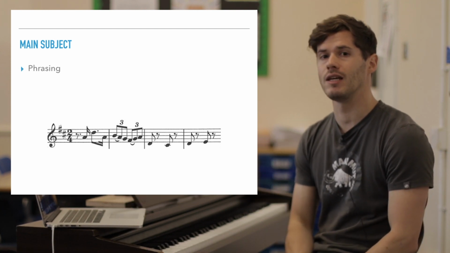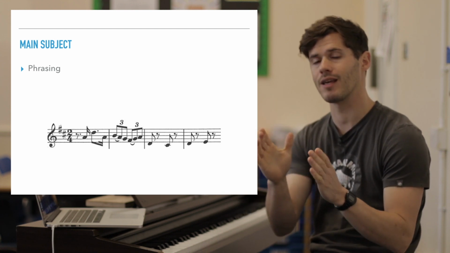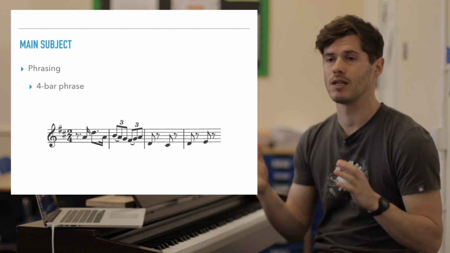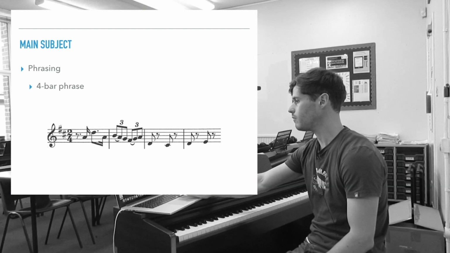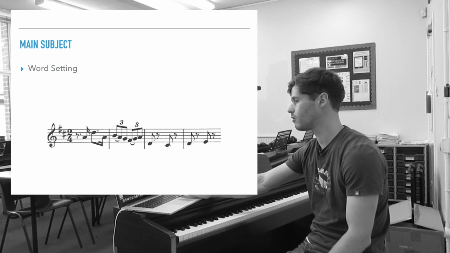In terms of the phrasing, the main subject consists of a 4-bar phrase, and that's important because it's quite typical of music from this era. You'd have 4-bar phrases and they'd be regular length. The word setting, well, there are no words, so nothing to say here, it's not applicable.